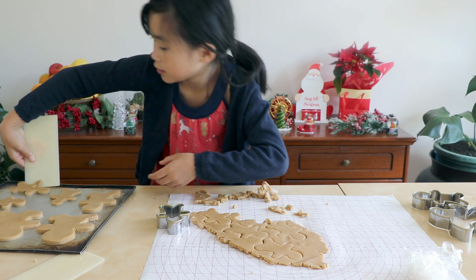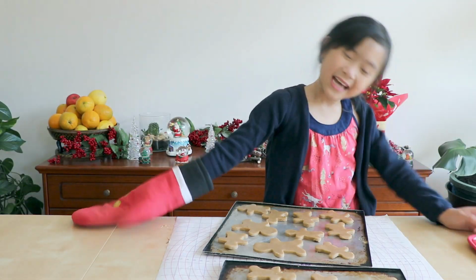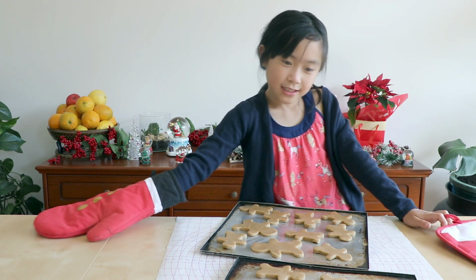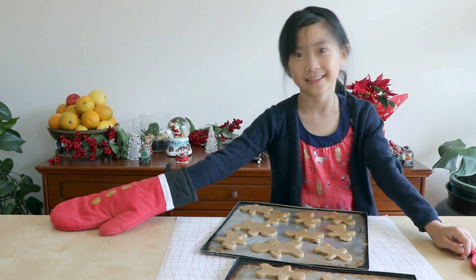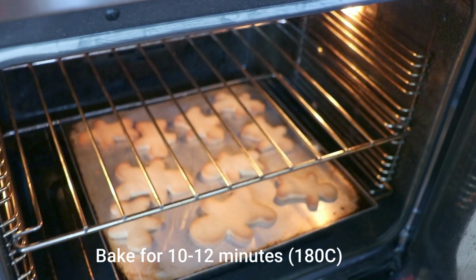I need a new tray. Done! We're gonna put this in the oven for about 10 to 12 minutes, or until it's browny and hard, not moist. Let's go. The batch is ready. Now we're gonna take it out.